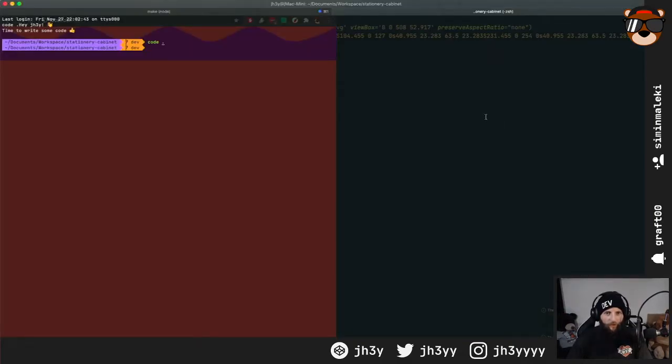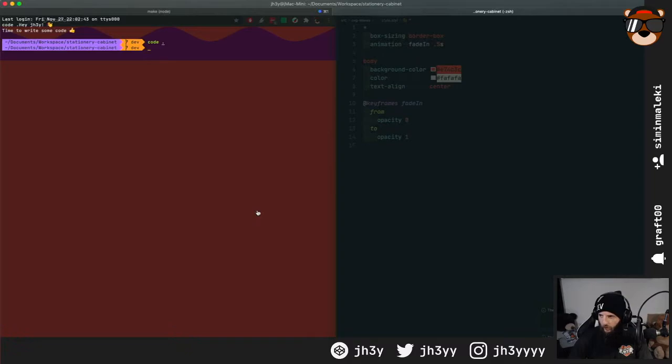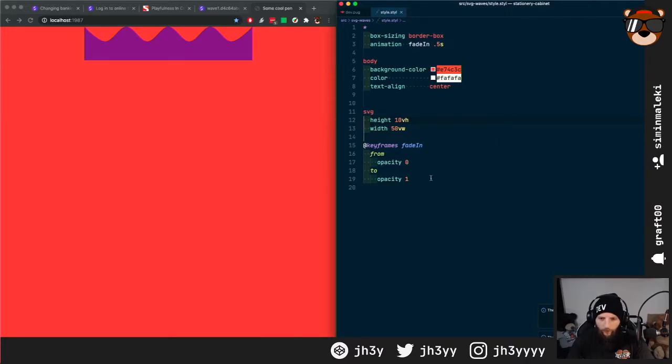So yeah, you can see that in here now. What do I want? I want the styles and the waves. Yep, that should be good. Then I can take this and put this over here. And now we're all good. So this SVG isn't particularly interesting at the moment. But what I'm going to do is make it 50% of the viewport so you can actually see it. And I'm going to make it a height of 10 vmin or 10 vh. So that's it. Now it doesn't look like much at the moment, and it won't, which is fine.